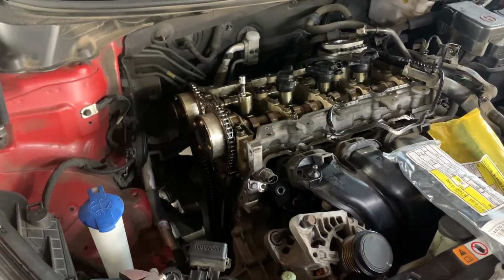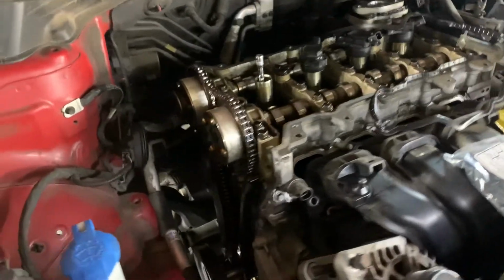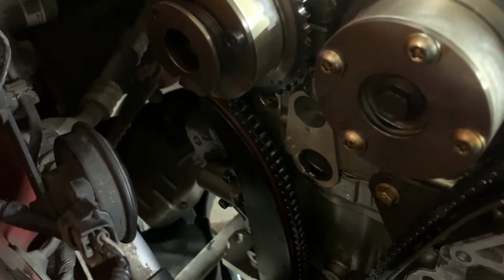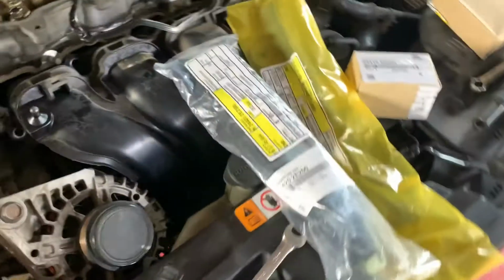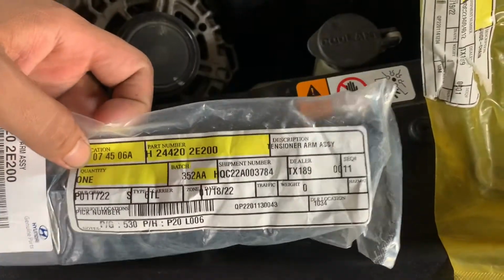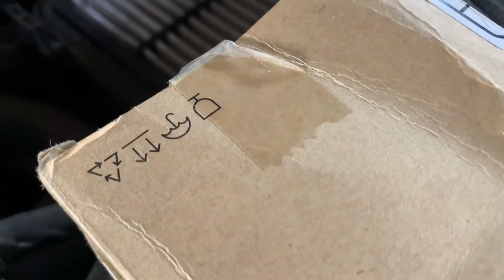Today we have here a 2015 Hyundai Elantra 1.8, and we're going to be replacing the timing chain. We're going to replace the tensioner, the chain, and the guides. We have everything here from Hyundai. We have the tensioner arm assembly, chain guide, the timing chain tensioner, and of course the timing chain.